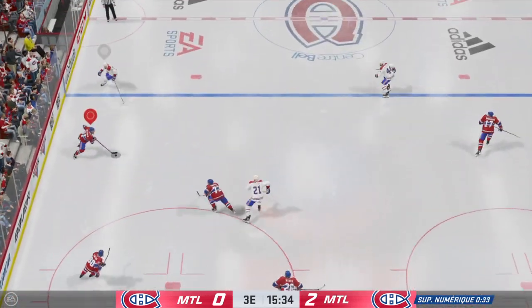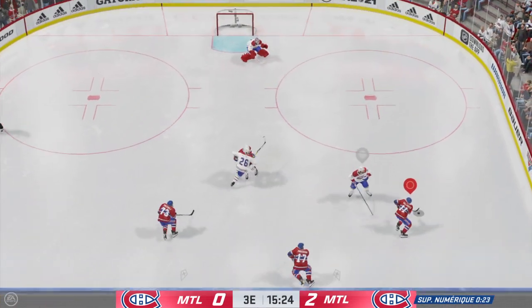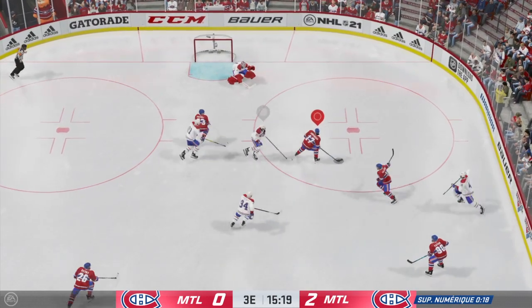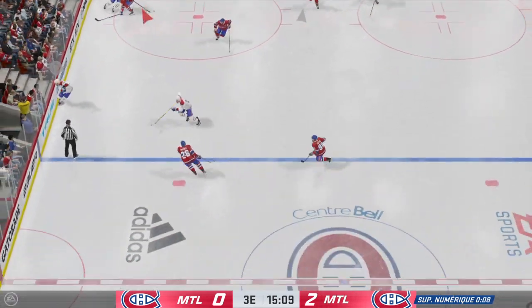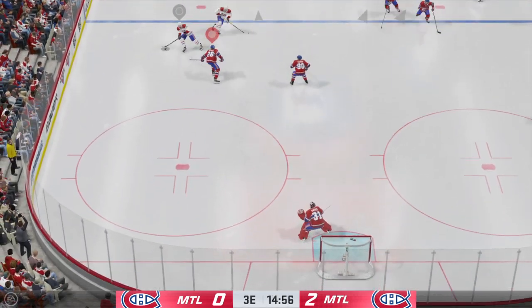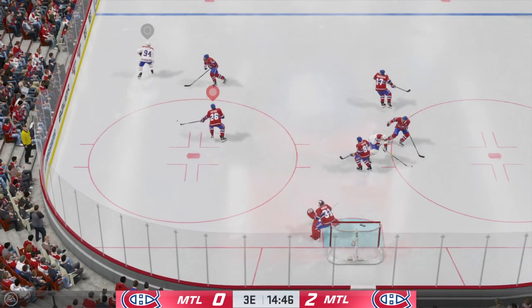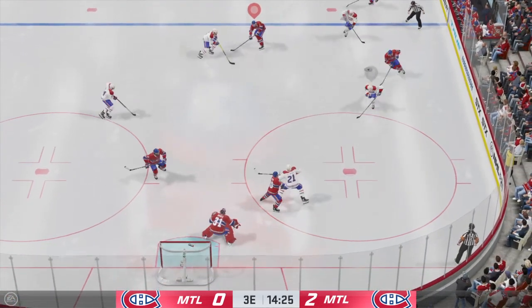The Canadians move the puck in the defensive zone. Across the line from center. Handles the puck, and that one's stopped. Slides the pass over to Perry. Moves it to the offensive zone. The Canadians come up empty-handed on the power play. Both sides back to even strength. Good work by the Killers here.